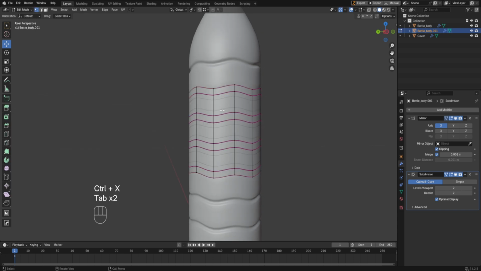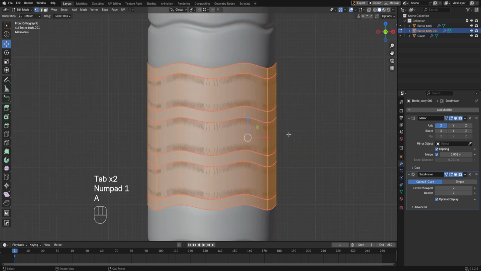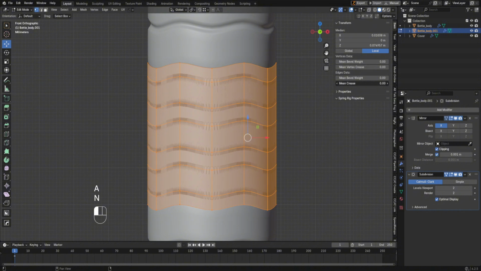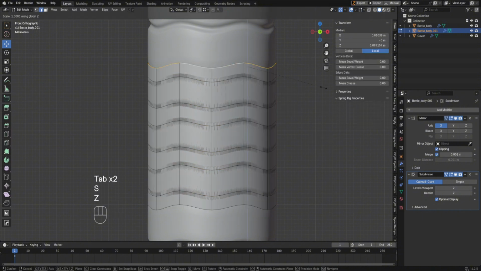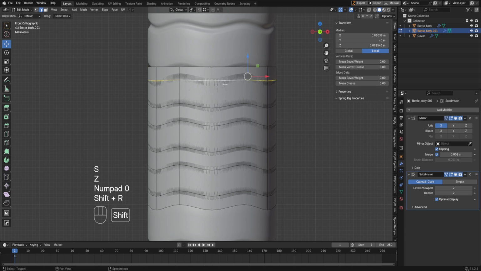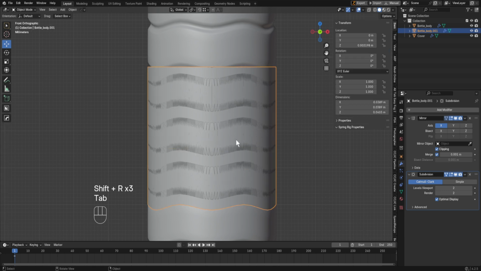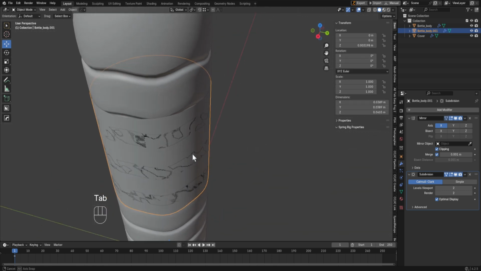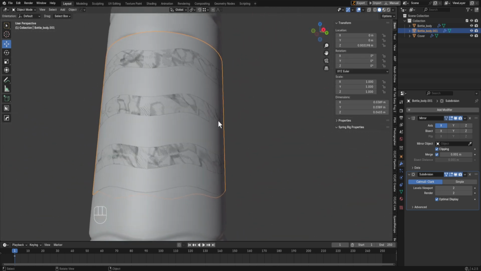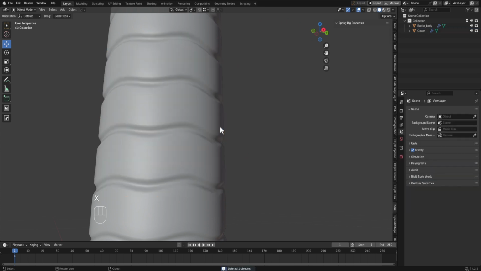So I have this, and I could turn off the crease for everything, and that's it. So it's just about doing this over and over again. That works, that's fine, no problem. But I want to teach you another method, okay?